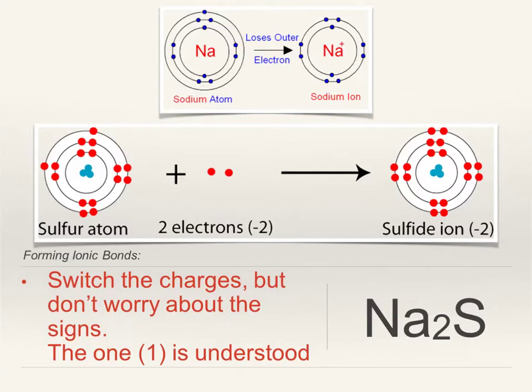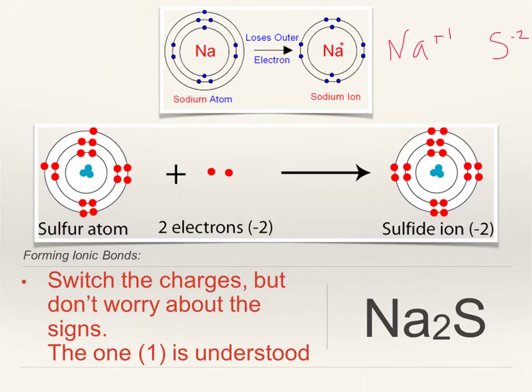If I wanted to make a bond between sodium and sulfur, what I would need to do is make this plus and negative charge cancel each other out. If I put them together right now, and I have one Na and one S, if I add up those two charges, my goal is to get 0. But if I put a +1 and a -2 together, I'm still not going to have 0 yet.